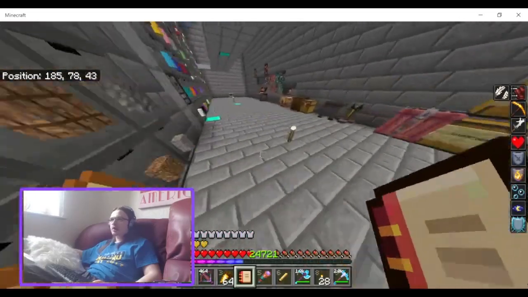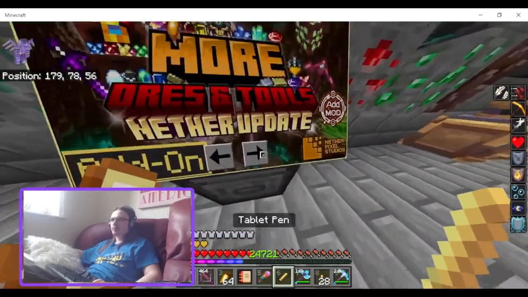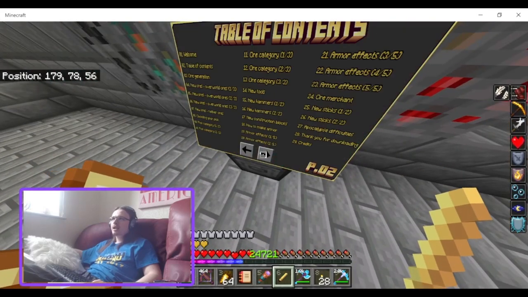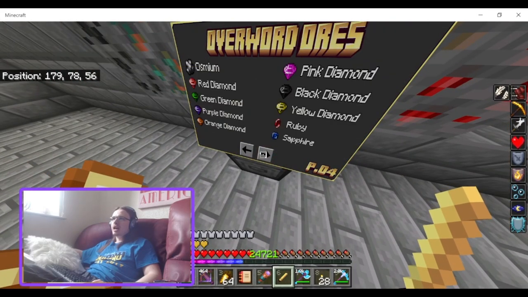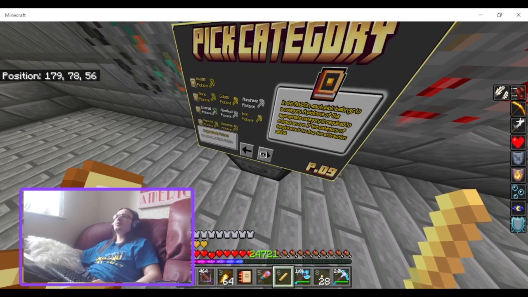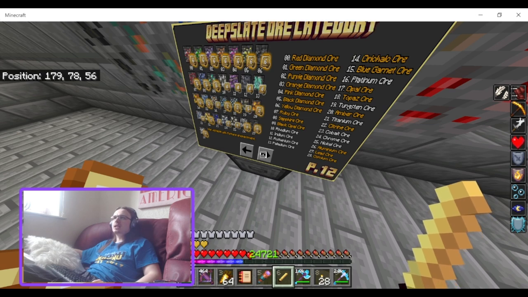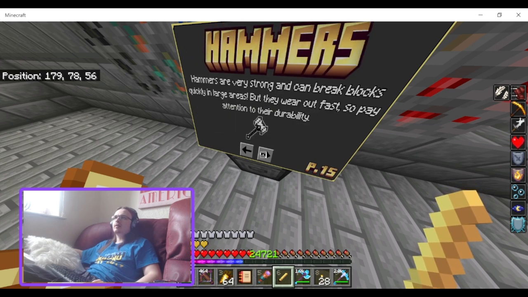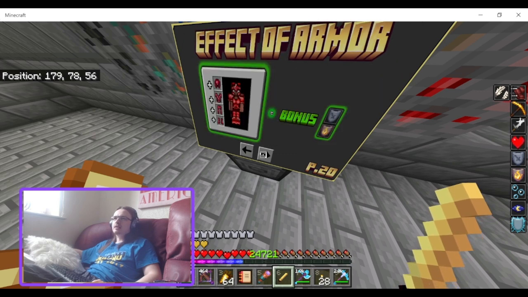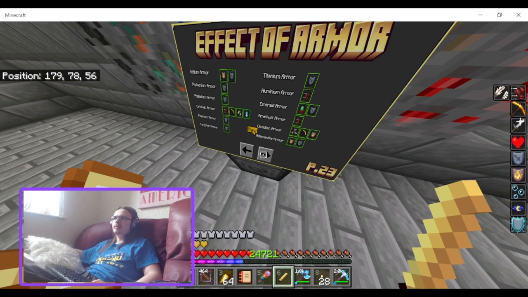So, they have tackled some problems. Apparently there was a glitch that I didn't know about, but they also got rid of armor not giving you the negative effects, which I was really mad about. But it still does not tell you what Y level these ores are most common on. And again, there's no way of finding out other than just trial and error.